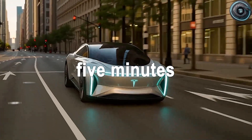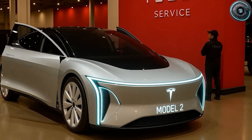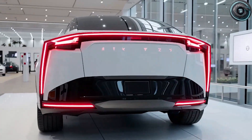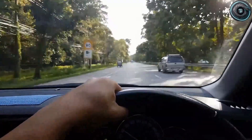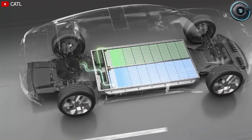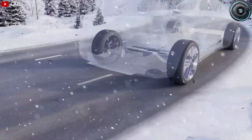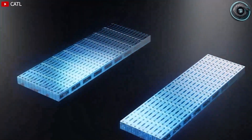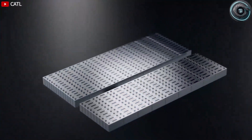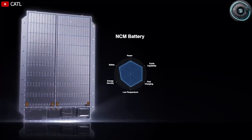And that's where the story gets even more interesting, because the second feature of the Model 2 could end China's dominance in EV batteries once and for all: the aluminum-ion battery, or as Tesla calls it internally, the Allian cell. If this battery performs the way the lab data suggests, it could be one of the biggest breakthroughs in EV history. The Allian cell targets an energy density of roughly 300 watt-hours per kilogram, compared to around 180 to 200 watt-hours per kilogram on Tesla's current LFP batteries — a 60% increase in energy density.